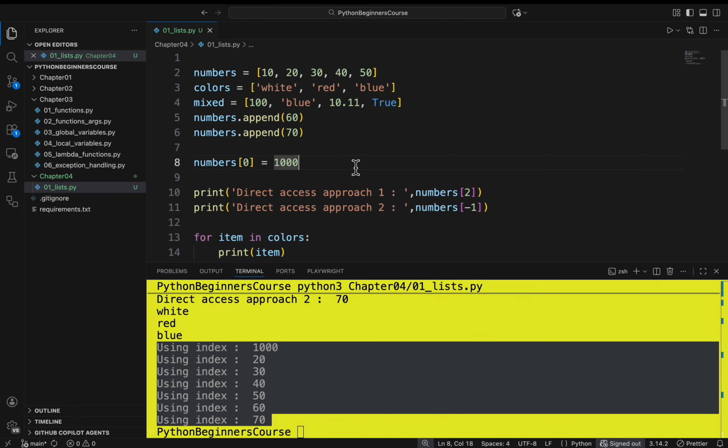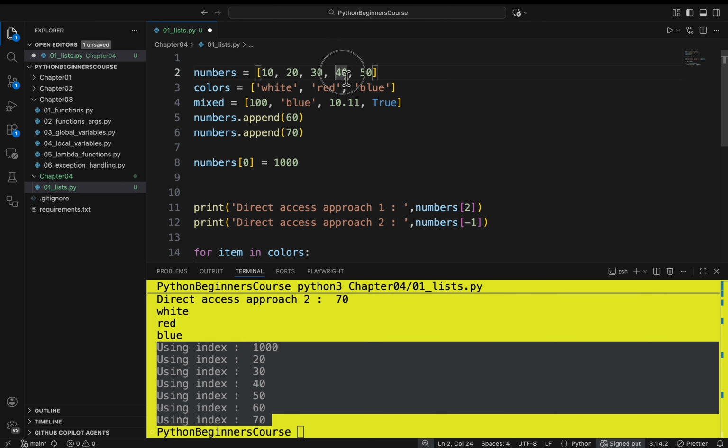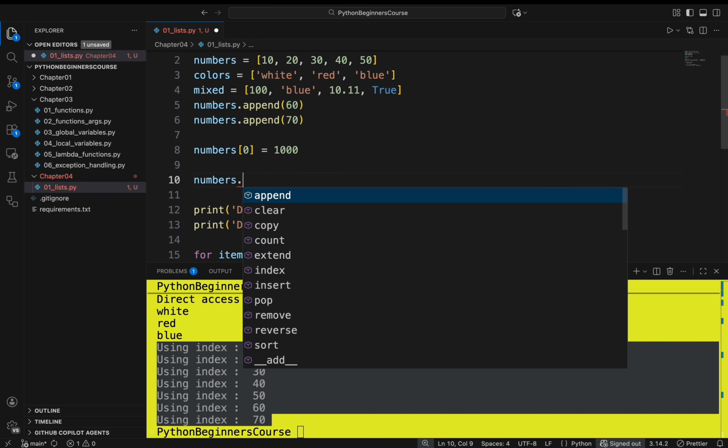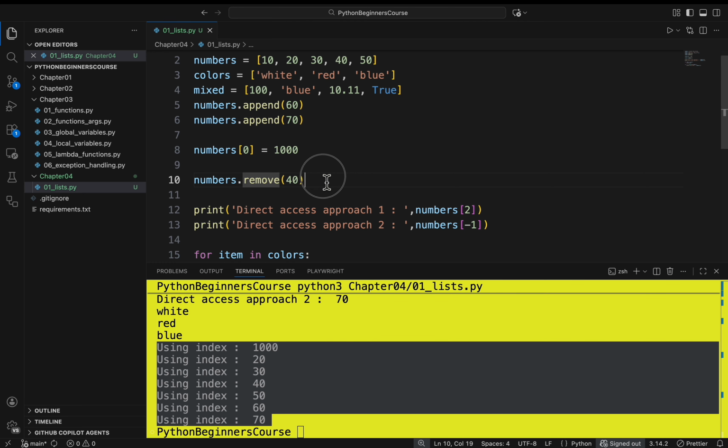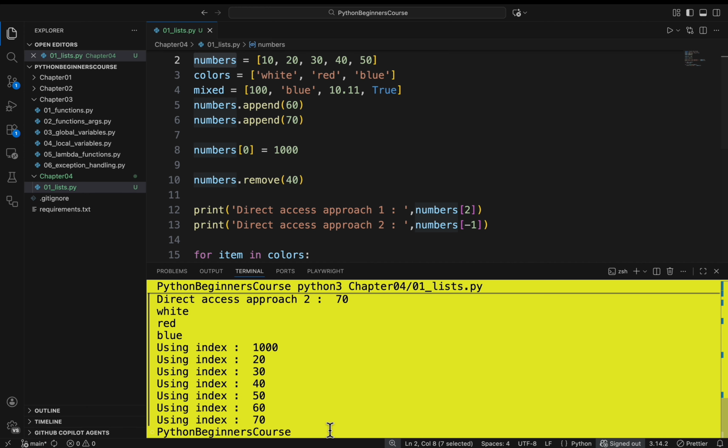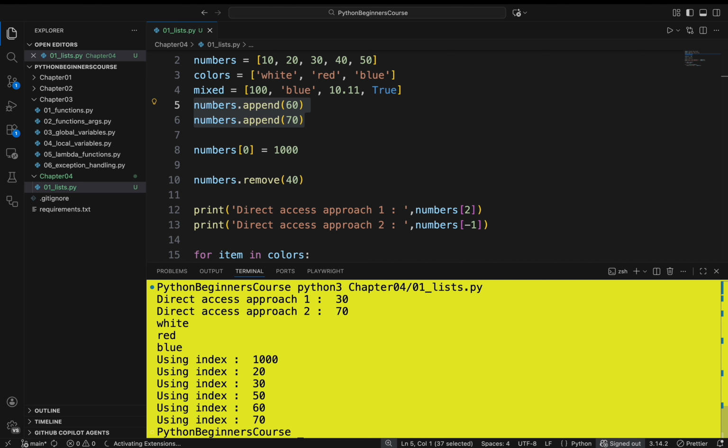And also you can remove elements from the list by using the remove method. Let's remove the 40 value from the numbers list by using the remove method. And inside the remove, you can specify the value. In our case, we want to remove the 40 value. That's the reason I'm adding 40 here. If I run the program, it should not print me the output as 40. Excluding 40, it should print all the values from the numbers list. And if you see the output here, 40 is not printing here, right?